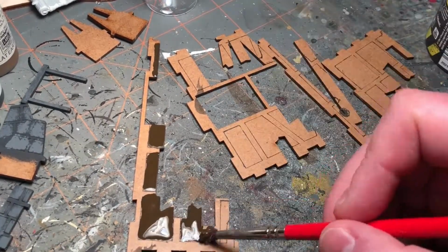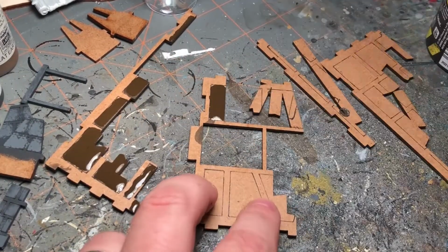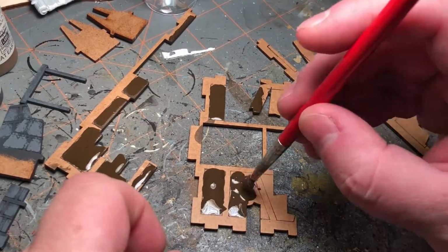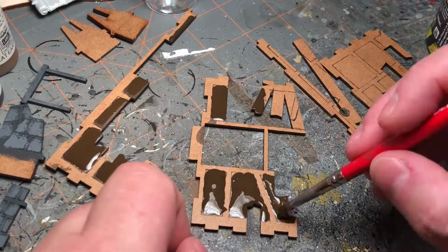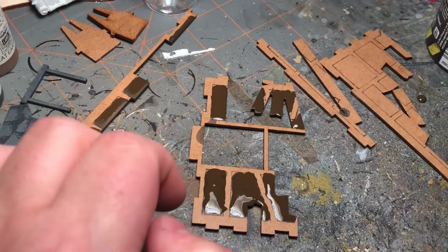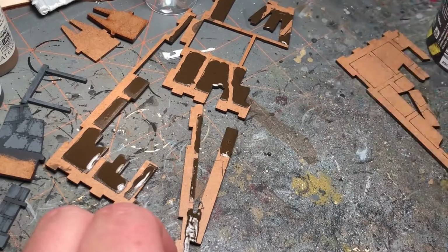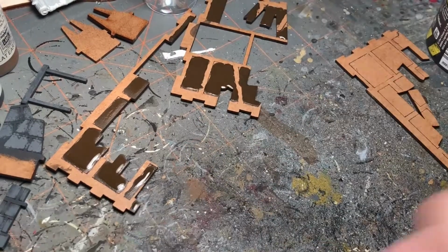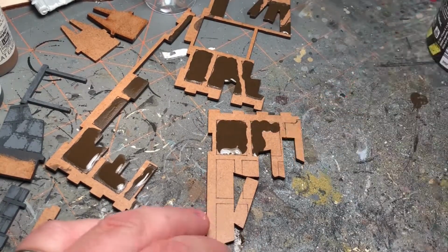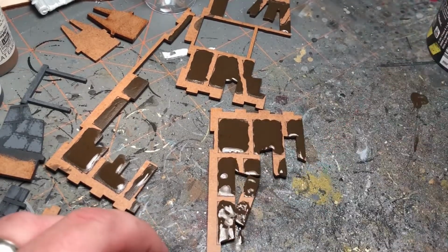And like I said before, just putting on some more of the crackle on the inside of the burnt bits. Oh, and I forgot to mention here, what I've done is I've taken a pencil and just traced out which parts are going to be burnt, so I knew which parts to paint with the crackle.